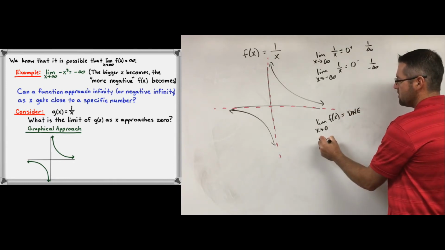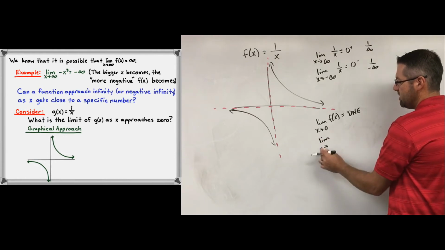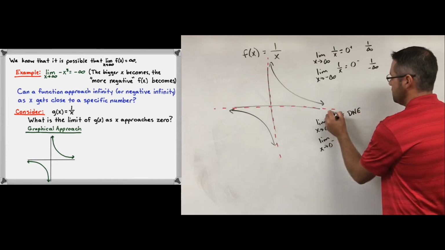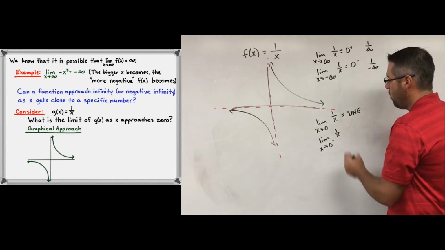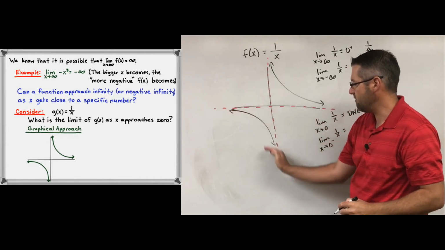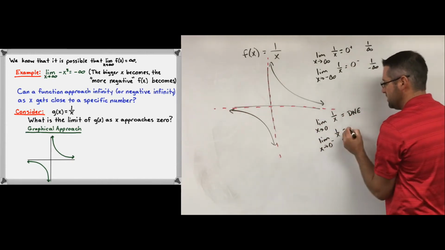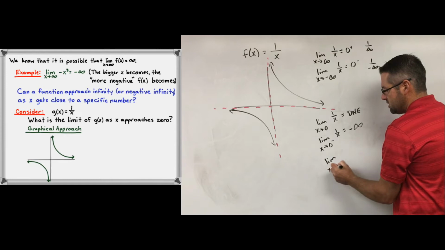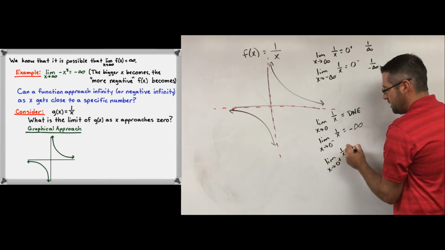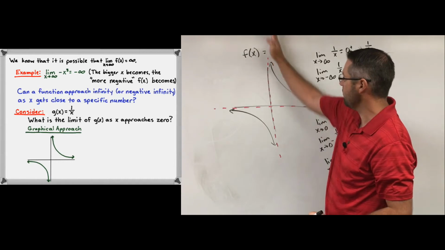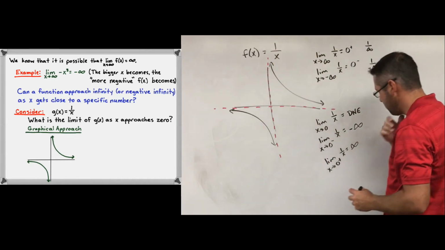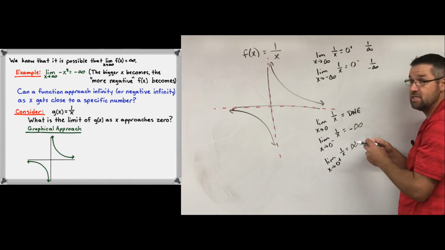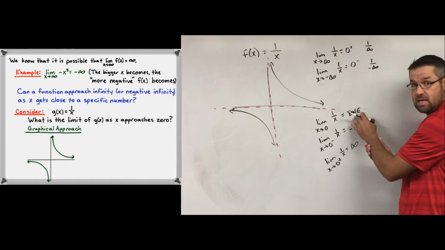Here's why. Now we'll look at our left and right hand limits. The limit as x approaches 0 from the left, let me replace this with 1 over x, just so I have something more to reference. What is the limit as x approaches 0 from the left? Well, it's going down, so this is negative infinity, okay? Now the limit as x approaches 0 from the right is positive infinity. So as x approaches 0 from the right, it's way up here, okay? So positive infinity. Because these infinities do not match, we cannot say the limit is infinity. We can only say it does not exist.